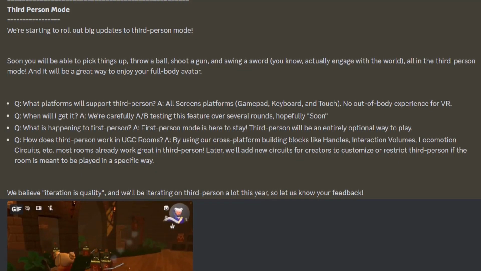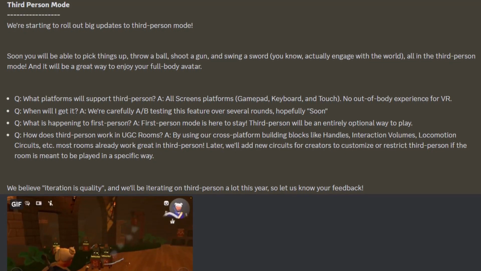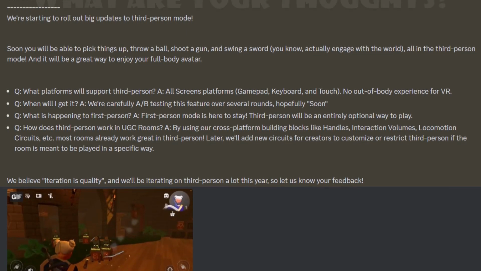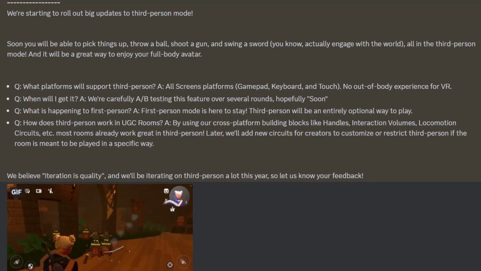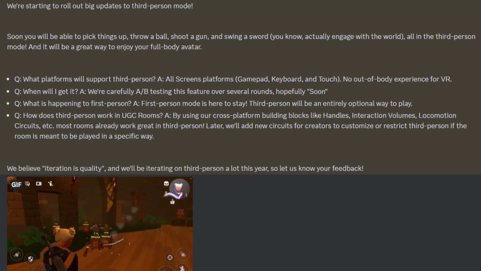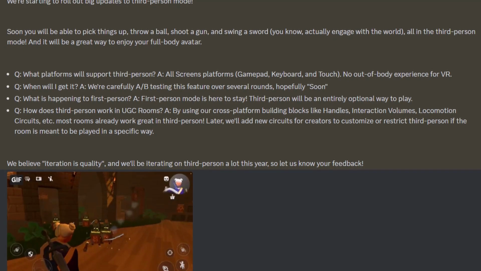We'll carefully be A/B testing this feature over several rounds, hopefully soon. What is happening to first person? First person mode is here to stay. Third person will be an entirely optional way to play. How does third person work in UGC rooms? By using our cross-platform building blocks like handles, interaction volumes, locomotion circuits, etc., most rooms already work great in third person. Later we'll add new circuits for creators to customize or restrict third person if the room is meant to be played in a specific way.